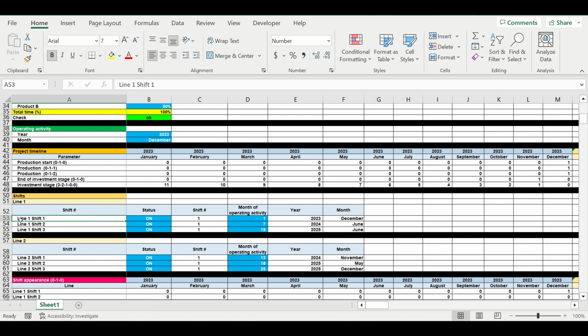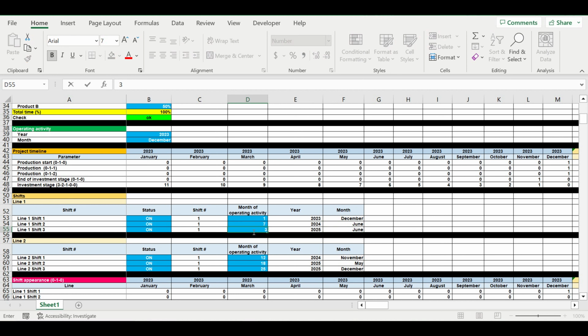For example, line 1 appears right in the first month of operating activity, it is December 23. The second shift appears in the 7th month of operating activity, it is June 24. The third shift appears in the 19th month of operating activity, it is June 2025.